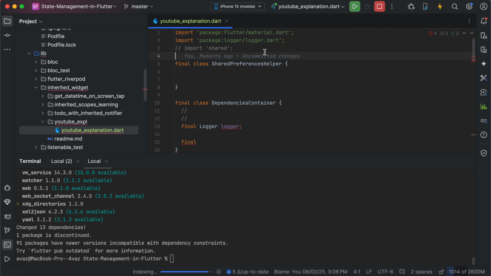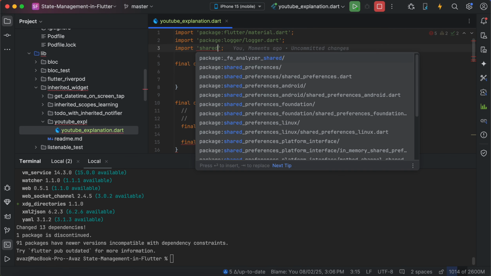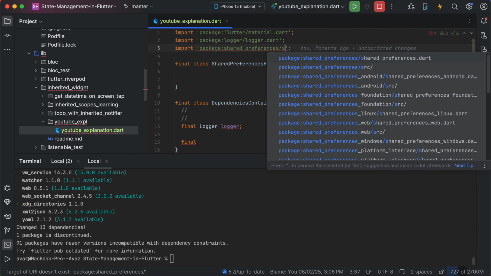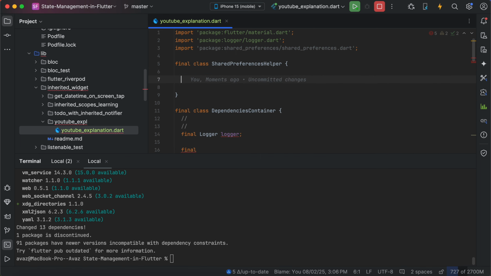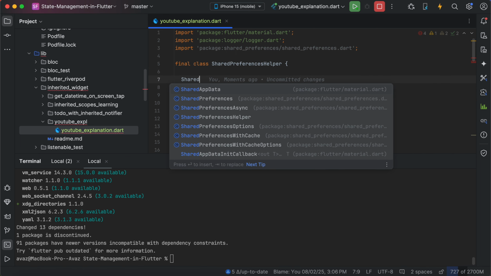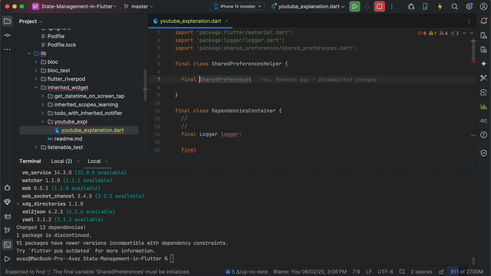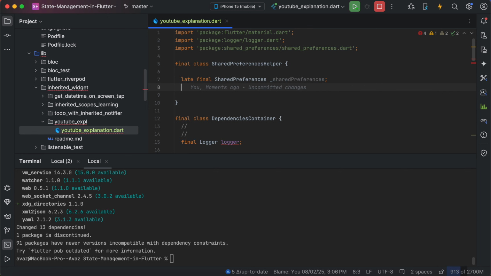Oh, okay, it's finished. Shared preferences, start. Okay, you have a shared preferences. Let's say that it will be added later.